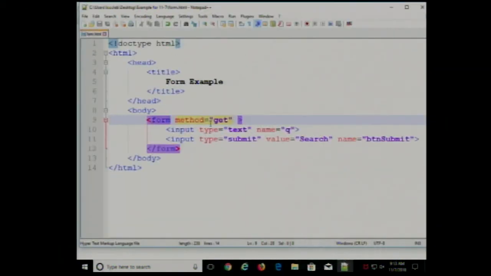So notice if I do a search, I can see on the query string the two fields from the form. The field named Q and the field called button submit. If I change that get to post, it still sends the data, but it does it in a way that you can't see.